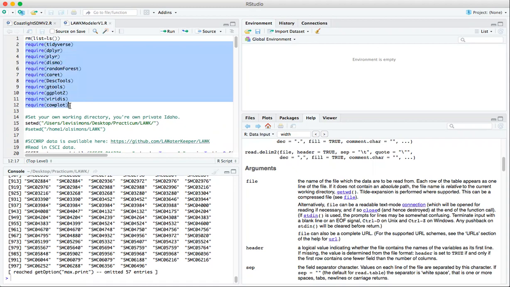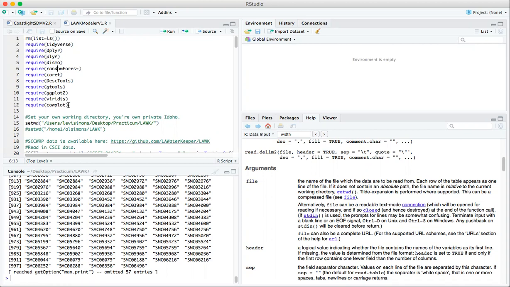These are for things like tidyverse and dplyr, which deal with data manipulation. Dismo and random forest are for modeling. Desk tools is a statistics one. And ggplot, viridis, and cowplot are for visualizing data.